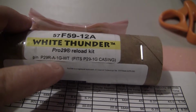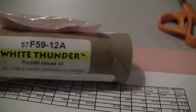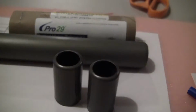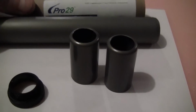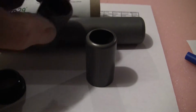It's a reload kit. This is the actual part number, and it says here, if you notice, this is a 1-grain load, and you have a 3-grain engine casing. With that you've got two spacers. Here are the two spacers, and you've got the casing retention ring. So the engines that you can shoot with this casing can be a 1-grain, 2-grain, or 3-grain. In this case, this is a 1-grain load, so you want the grain to be packed against a solid surface, so you would load basically two of the spacers inside, and so roughly the engine is about that long.